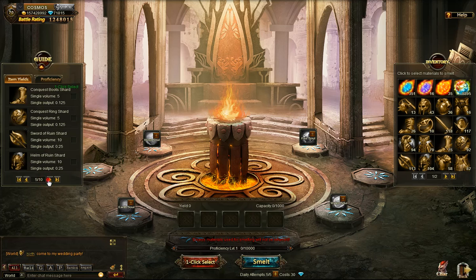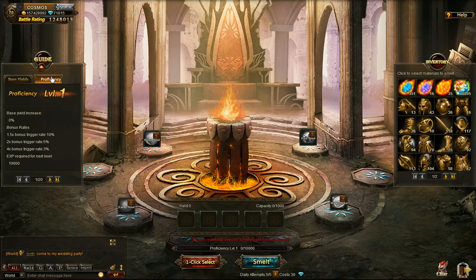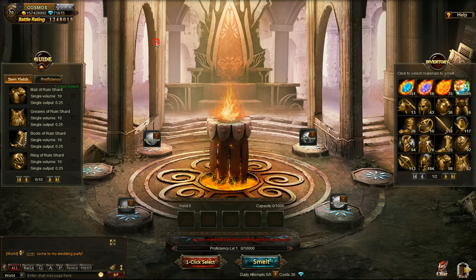Oh, you can basically smelt the items that you have, and that answers the question of what am I supposed to do with all these materials I'm collecting. So I guess you can smelt them. Okay, that's good. And then you got proficiency. So my proficiency right now is level 1. Base yield increase 0%. Bonus rates. Basically, we start at 0, and you have higher proficiency levels, which you need to probably increase.